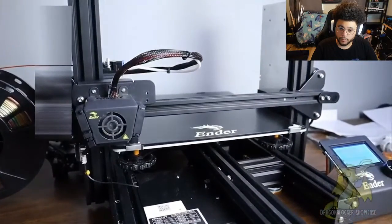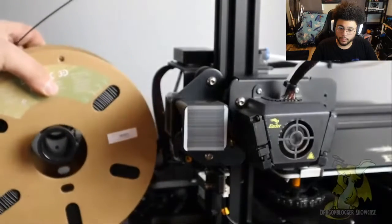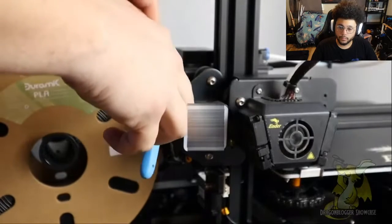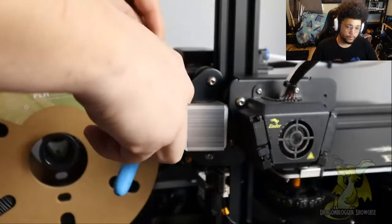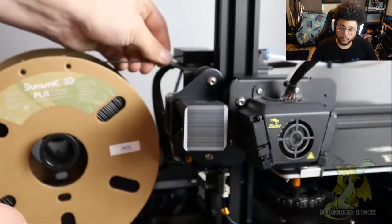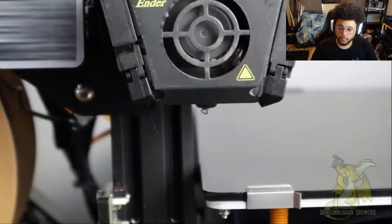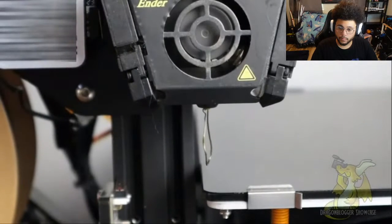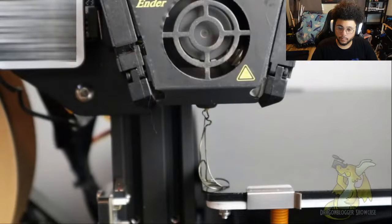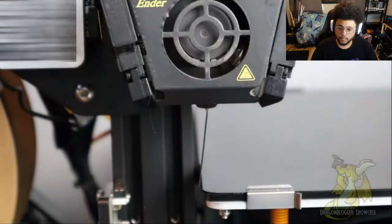This is a printer I've had for a while, so it's nicely tuned and leveled and ready for this print. So we're going to go ahead and start by loading this up onto my filament holder. We're going to clip this at a 45 degree angle so it can go through the tube and the extruder a little bit easier. So we'll go ahead and feed that in all the way to the end of the hot end, and we'll push that through. As you can see, it is extruding my old filament that I had in there, and we're just going to wait for that to turn completely black. After we do that, we'll pull this out and we're good to go.